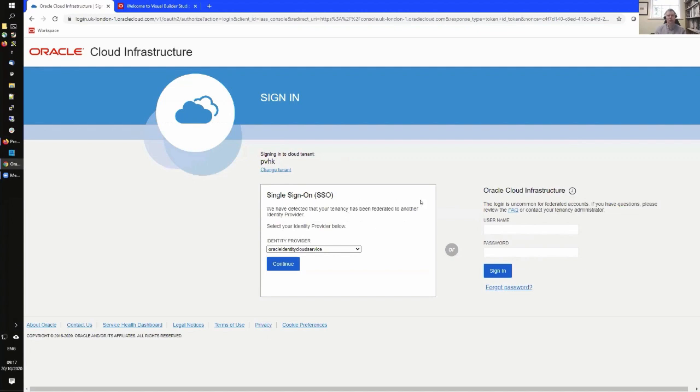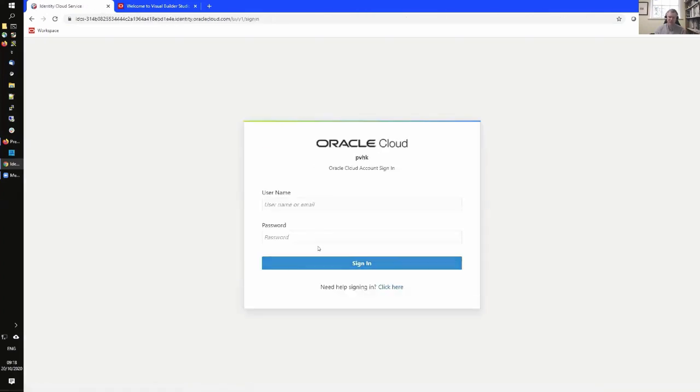So when you log back out and you log back in to OCI, you will see this type of sign-on screen, and it is important to make the distinction between a single sign-on user and a OCI user. You really have to make sure that you sign on as your single sign-on user, because that is integrated with the services like the Visual Builder Studio service.